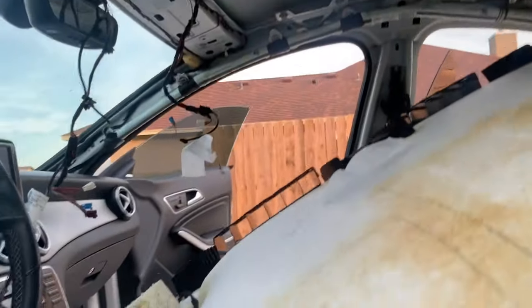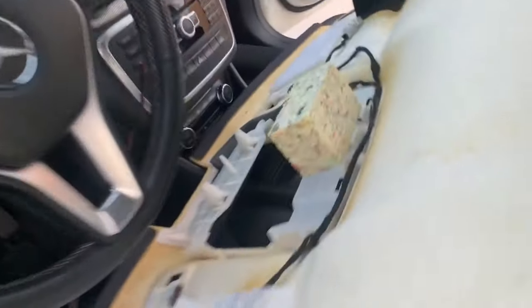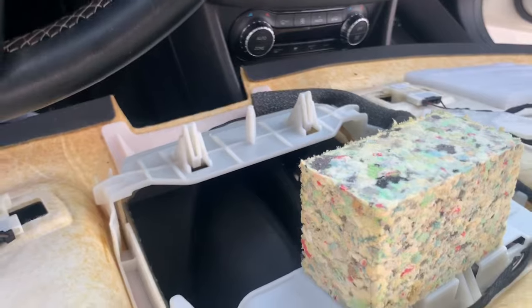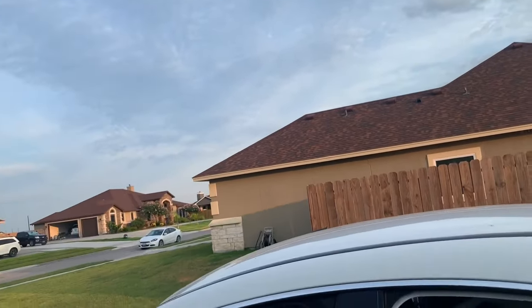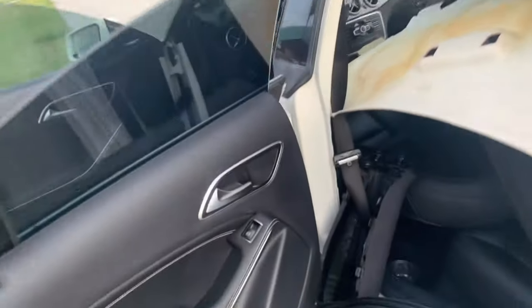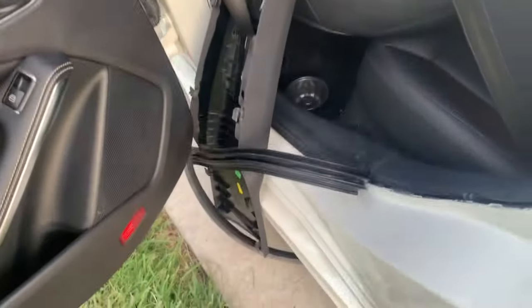This headliner is held down by this one clip, right? Those two clips right there, one, two, and held down by the little handles. And also there's one clip in the back, right back there. That one clip is holding it up in the back. And other than that, it's held up by most of the trim pieces. See, I have the B pillar trim piece right there.